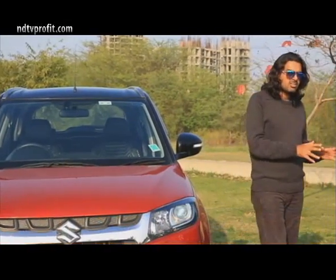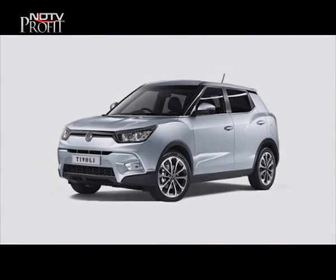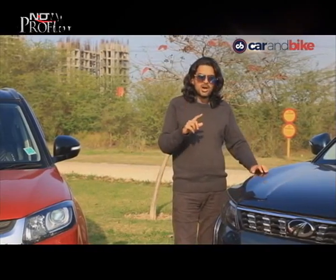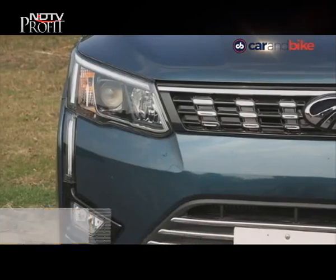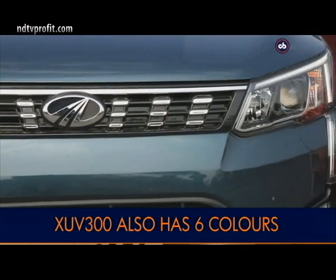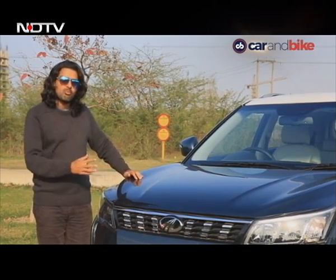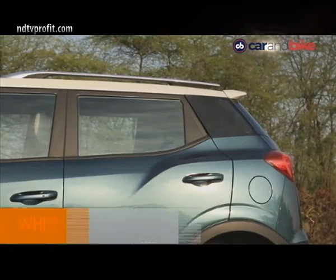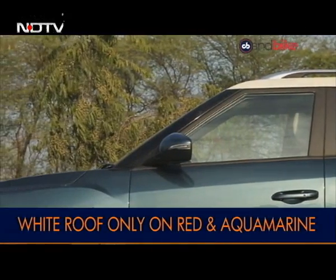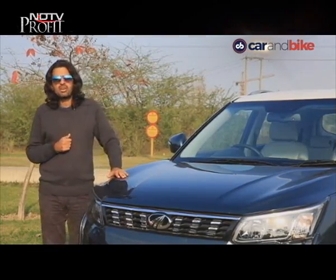Now on the Tivoli, the car on which this has been based, yes, it was very gimmicky, and that's one design I dare say will not age very well. The good part is they've taken some of that drama away from the face. You want to call it cheetah elements, that's fine, go ahead and do that, but it's basically just muted it down and made it therefore a little more classical and typically SUV-like. The proportion does the rest, and so yes, the styling on the XUV300 works too, but I have to say that one's the more attractive car.